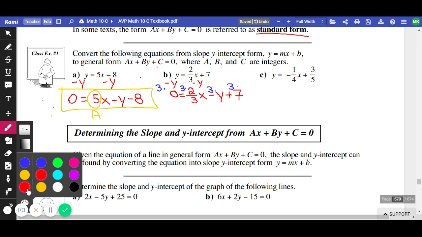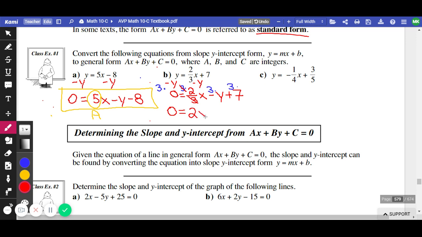Then we calculate it. 3 times 0 is going to be 0. Equals. In your calculator, if you ever want to do something like this, you go 3 times 2, so the numerators go together, and then you divide it by 3. 3 times 2 is 6. 6 divided by 3 is 2. You could also look at this and visually see that the 3's will cancel, and you get 2x.